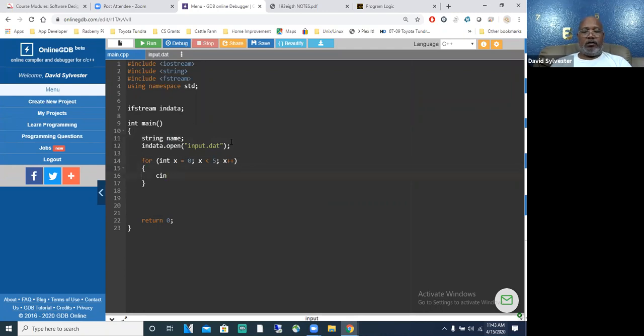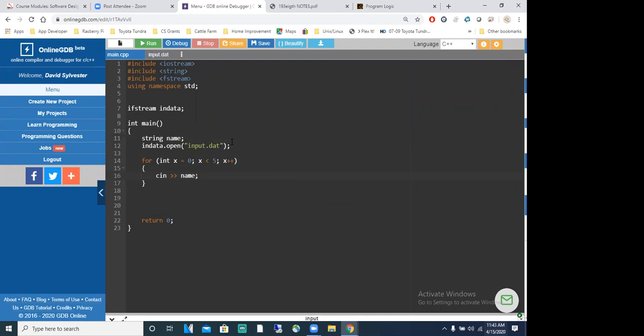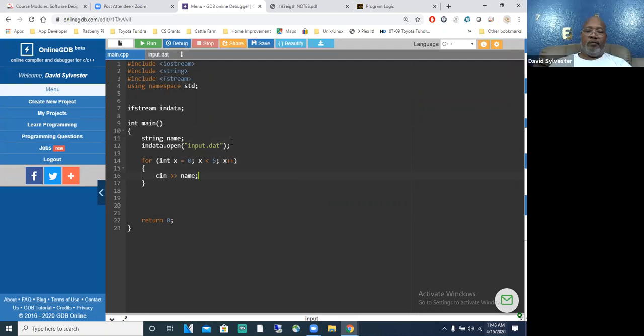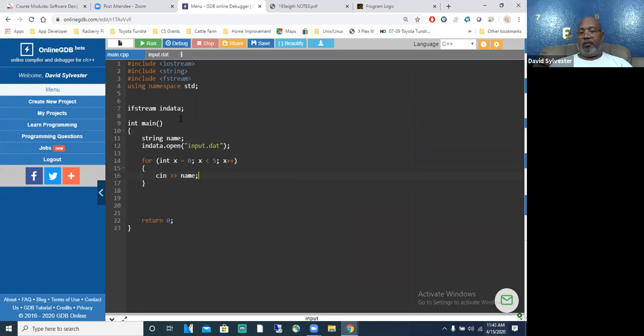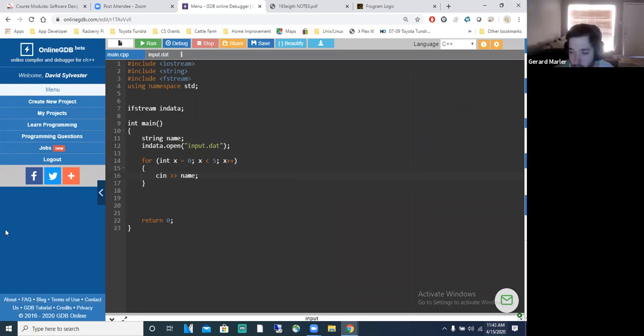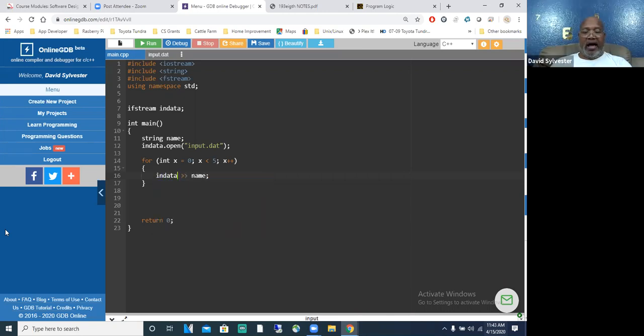If I do cin name, where am I getting name from? It's the string, wouldn't it? Where am I getting it from? Where does cin allow me to input data from? The keyboard. The user, yeah. Right. So remember I told you I have to use my object in_data. You understand? Remember in_data was the what? The file stream object. So anytime I want to read from that file, I have to use that stream object, right? Now, I read in the name.